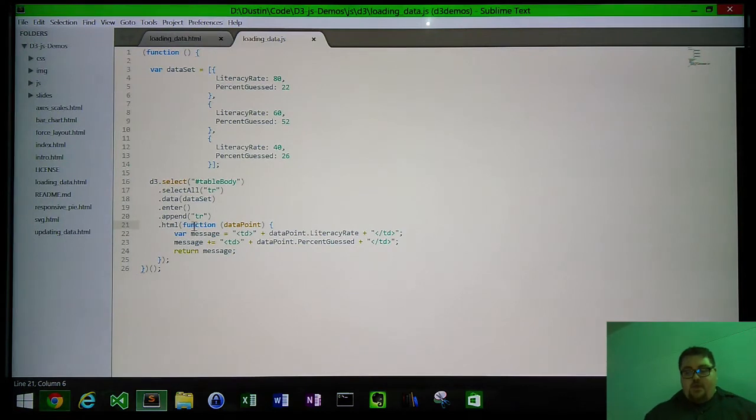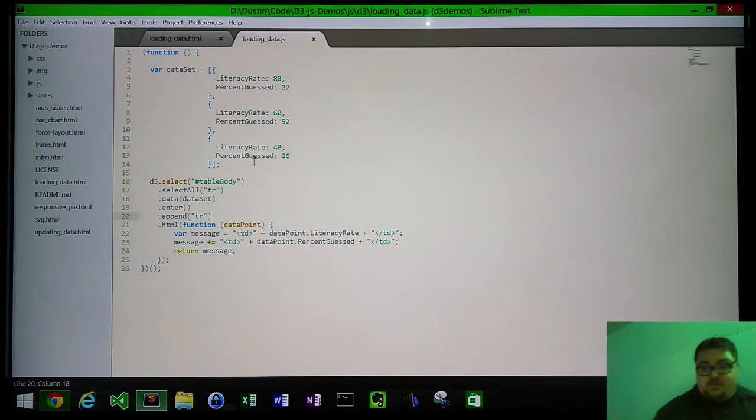And we're going to pass in a function that takes the data point as a parameter. So you can use the data point up here, down here, to fill in our table rows. And this is the basic D3 pattern. It's select, data, enter, append. Any questions?